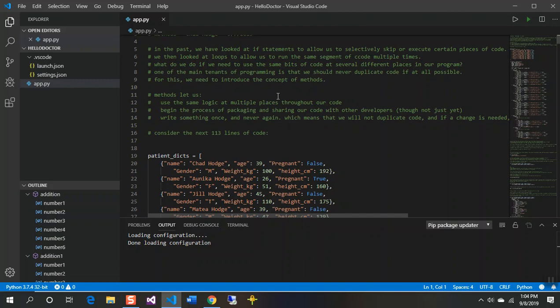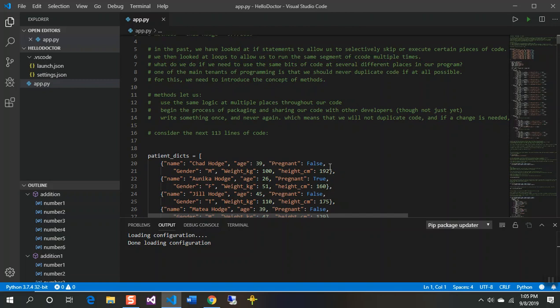Anytime we import code, like through datetime or NumPy or whatever, that's code that other developers have written, and they've shared it with us, let us use it. We too, as developers, have the ability to share that code, and methods is one of the things we need to do that, but there's more to it than that, but we're getting on that path. And then again, methods let us just write the code once and never again. So that's the whole idea here.